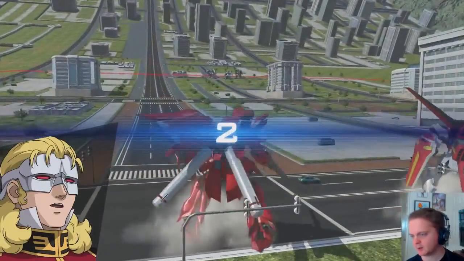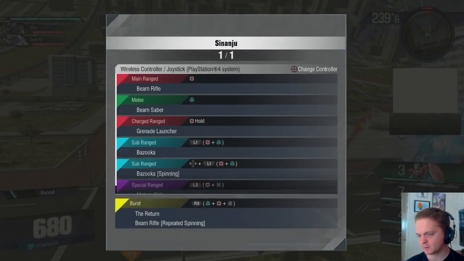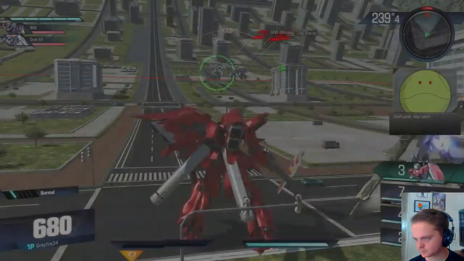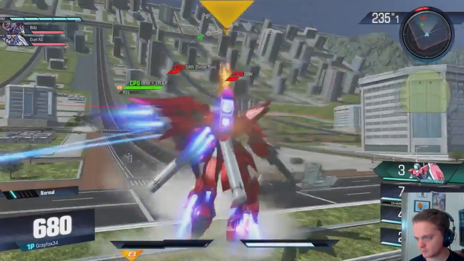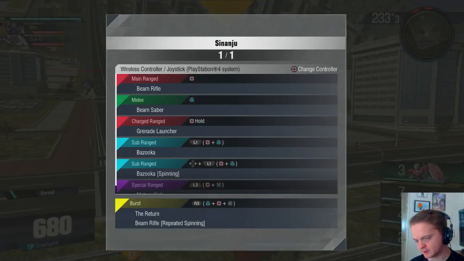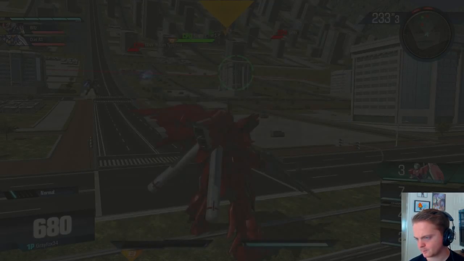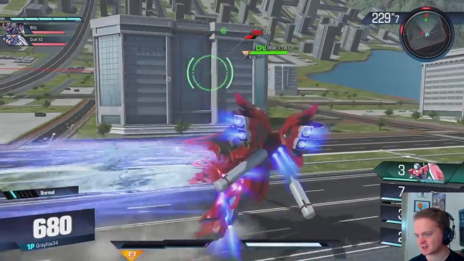Alright, let's look at our command list. Let's see what we've got. Beam Rifle, Beam Saber, Grenade Launcher. What does that look like? You dead. Alright. We got a bazooka. The bazooka's back. Spinning bazooka. Oh, that's just style points.